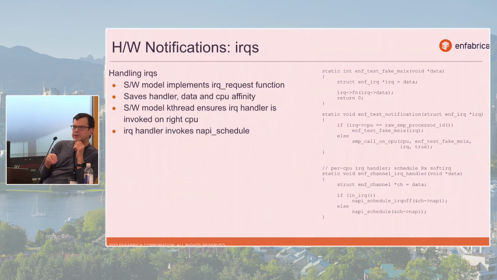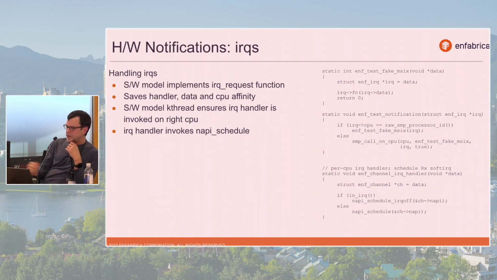The IRQ is affined to some CPU. Well, you can have all that infrastructure in place: your IRQ management, affinity, the IRQ handler, all of that stuff goes down. And so when you're doing that management side of it, for us it's ENF request IRQ, the software model of that just saves the testing metadata that says, well, when you do a completion, or when you want to fire this IRQ, you want to do it on CPU 1, CPU 2, whatever.